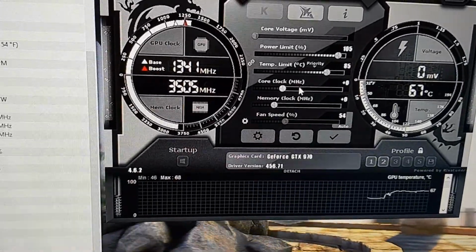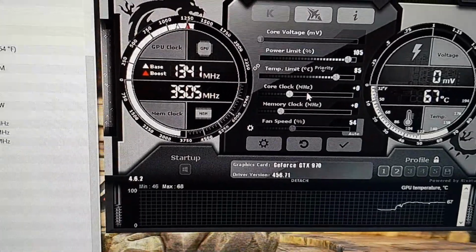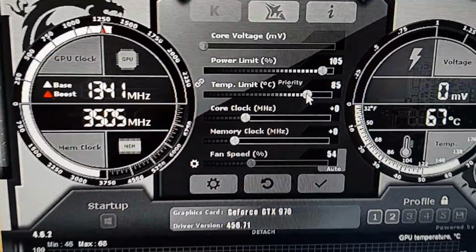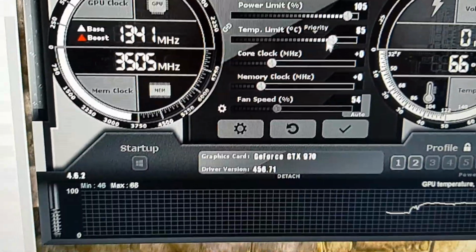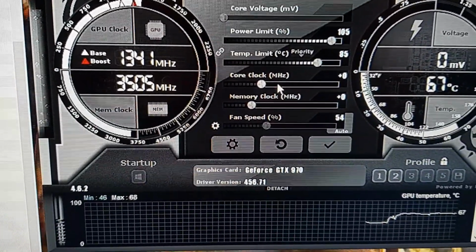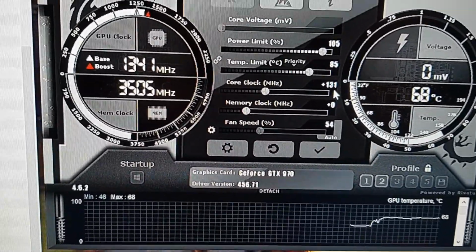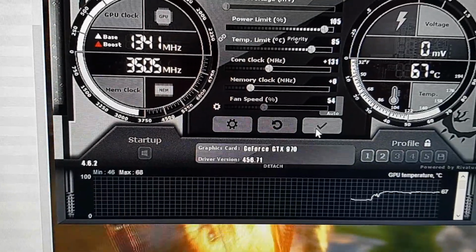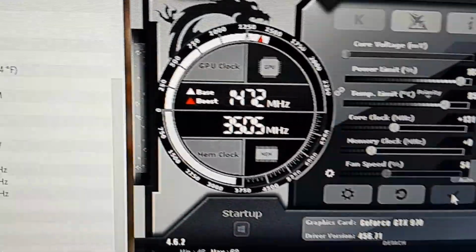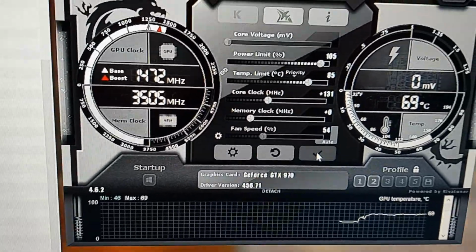But then what we're going to do is push the memory clock a bit faster. What tends to happen when you push the memory clock is you get glitches in the screen that you can see, so you know you've gone too far. So at the minute I think I'm going to work on a 105 power limit, and we'll see what we can do. I know this graphics card can get a bit more speed out of it, so what we need to do is adjust the setting here. We've now got plus 131, and I'm going to say OK to that. If you look now, the base clock is running at 472, so it's got that extra on it.